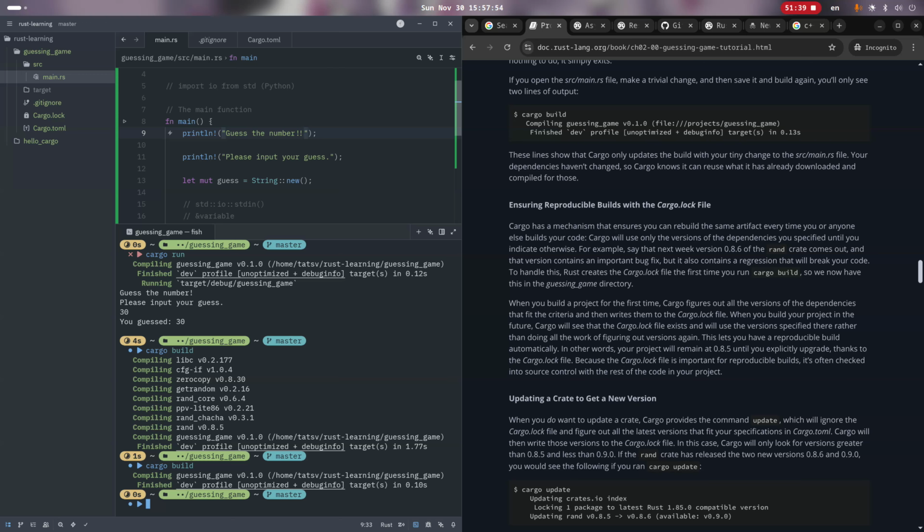When you build your project in the future, Cargo will see that the Cargo.lock file exists and will use the versions specified there rather than doing all the work of figuring out versions again. This lets you have a reproducible build automatically. In other words, your project will remain at 0.8.5 until you explicitly upgrade, thanks to the Cargo.lock file. Because the Cargo.lock file is important for reproducible builds, it's often checked into source control with the rest of the code in your project.